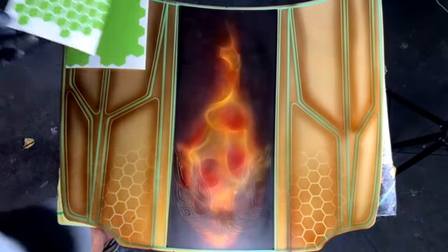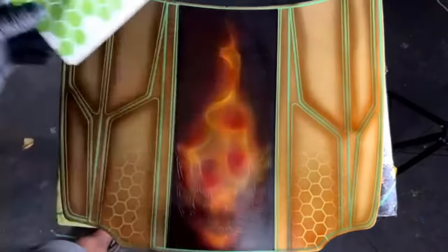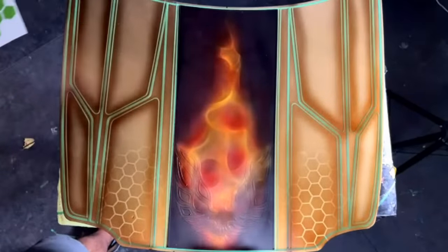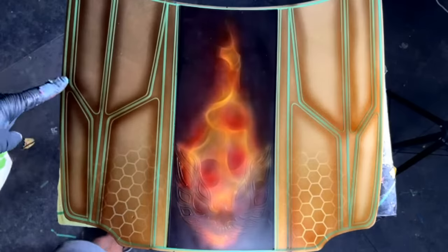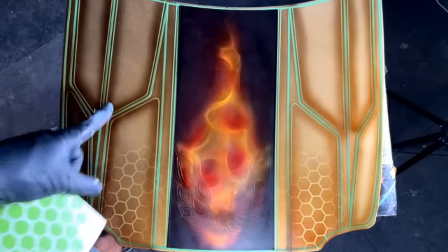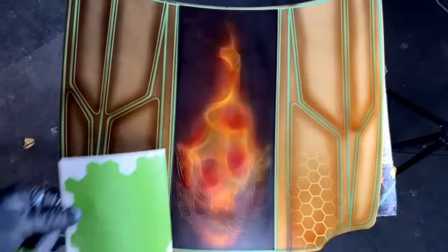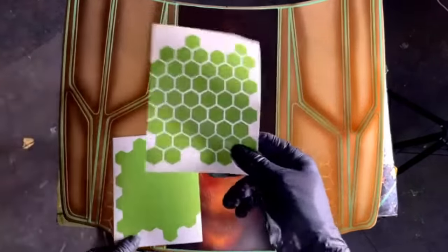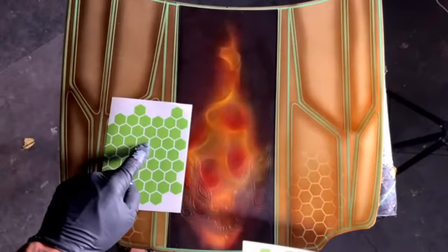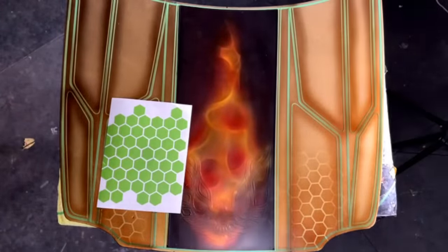Okay, cool. We got that. So we do still have the positive part of the stencil here. And we'll go ahead and, let's see, maybe we'll do those. We'll probably just leave as a fade, this one and this one. So, once again, you can use both parts of these stencils. So we're going to go ahead and use this outer side. You're going to be able to see exactly what that looks like once I can find my tape. There it is.